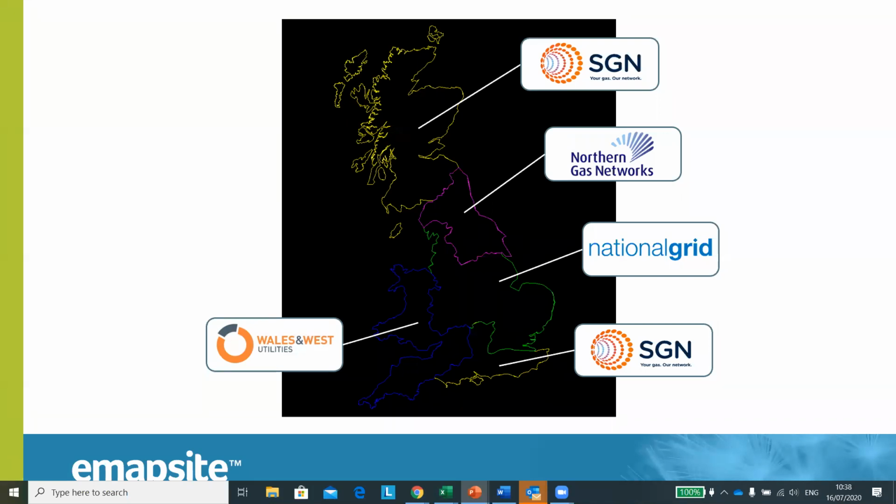southwest England. And you'll notice these aren't the same companies as shown on most gas bills and other documentation like that. The companies shown on these documents, so your gas bill, etc., are usually simply their gas sales companies, whereas the companies we contact are the companies directly responsible for the gas networks.